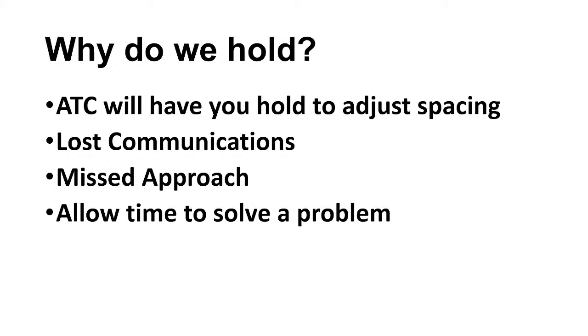What do you think the number 1 option is if you lose comms when you're flying along on an IFR flight plan? Turn them off and turn them back on. That is a troubleshooting technique that may or may not be acceptable. So what if you're cruising along on an IFR flight plan, but you're in VFR weather and your comms crapped out? Squawk 7600 and switch to VFR. Yeah, go 7600 and fly VFR to the nearest place that you can land. Continue VFR, and then when you get on the ground, pick up a phone and call somebody.